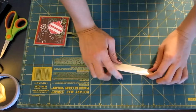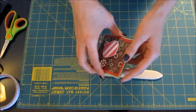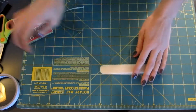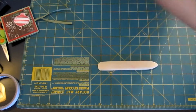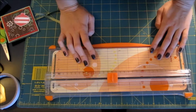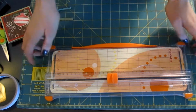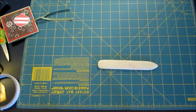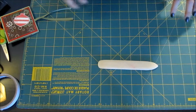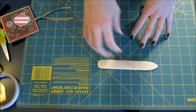I use a bone folder to fold the card, which gives you a nice crisp line when you're folding the pieces of paper up, but that's just an option. I also use a cutting board. This is for when I want to cut my cardstock to a certain measurement, and I get a nice clean cut line. Now that I've shown you everything you're going to be using, I'll show you how you actually make the card together.